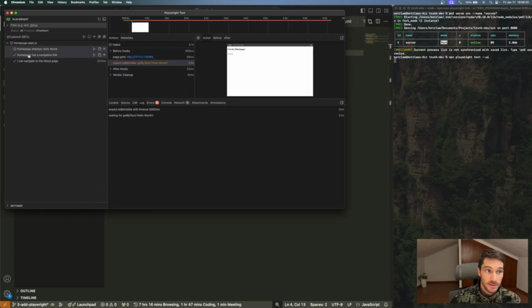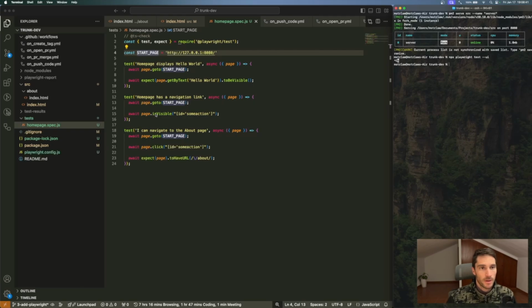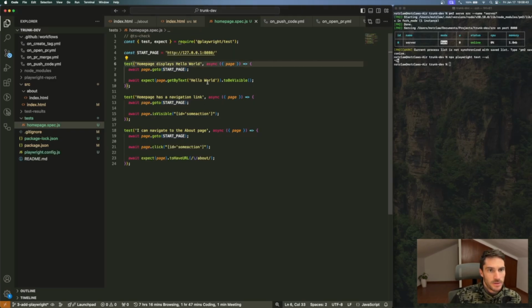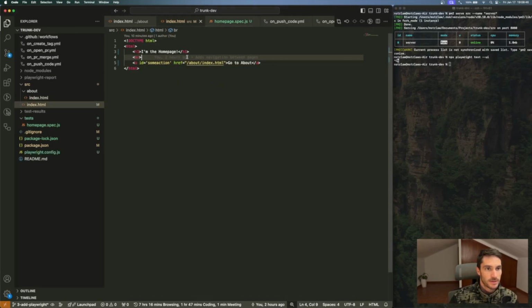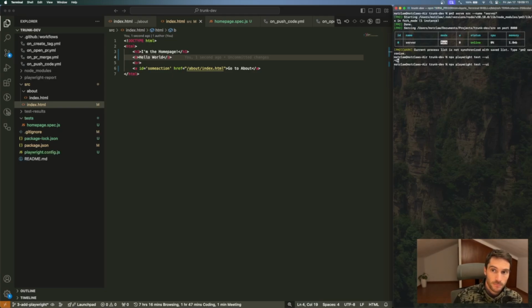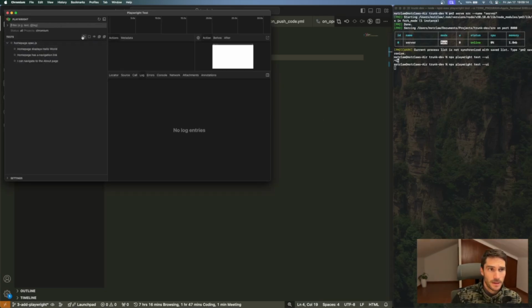And as you can see, it did navigate to the about page. It did find the link, it navigated to the about page, but we haven't yet added the hello world string that it's expecting. So let's just fix that quite quickly. And so it should display hello world somewhere. Let's go here and say hello. Let's run. Everything passed. Pretty cool. Now GitHub needs to know how to run this.